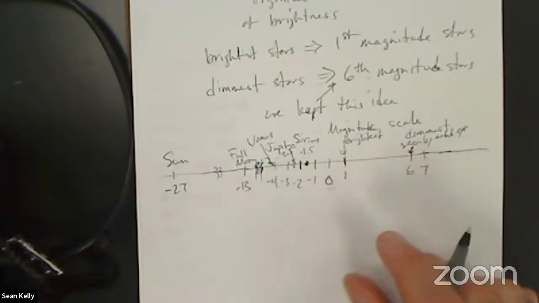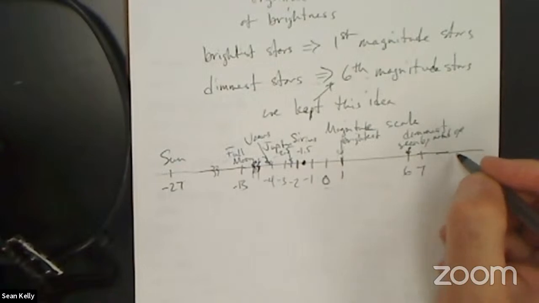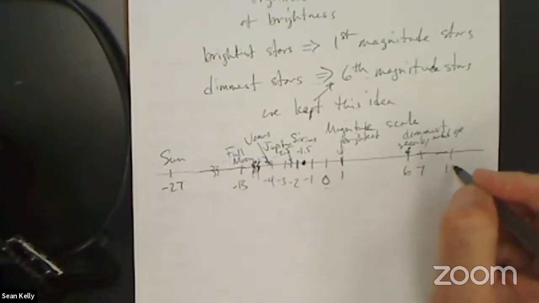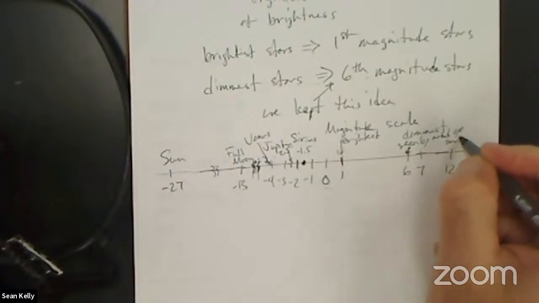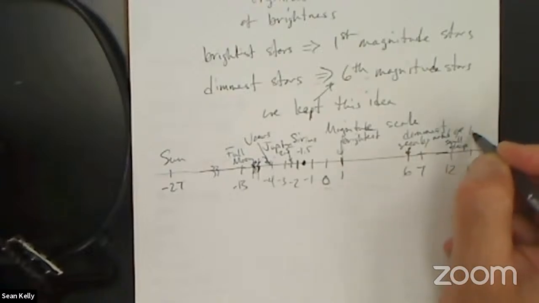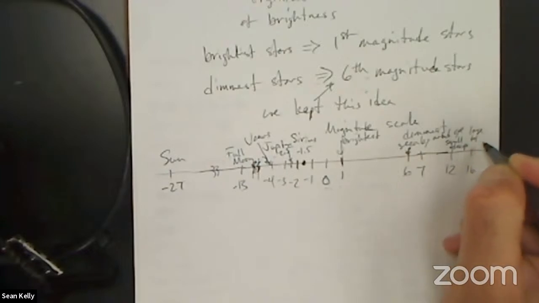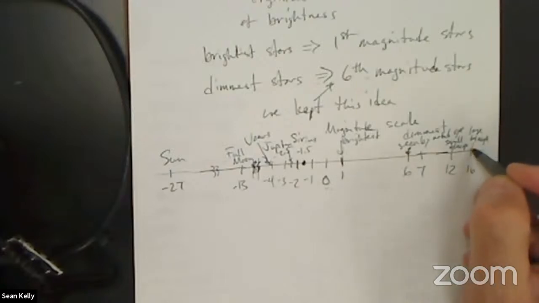So it turns out that a little telescope, not too big a telescope, can actually see down to maybe about 12, okay? A magnitude 12, so a small telescope. A larger telescope can do even better than that. And maybe you could go to like a 16, a large telescope. And then I want to tell you that there's the best telescope in the world.